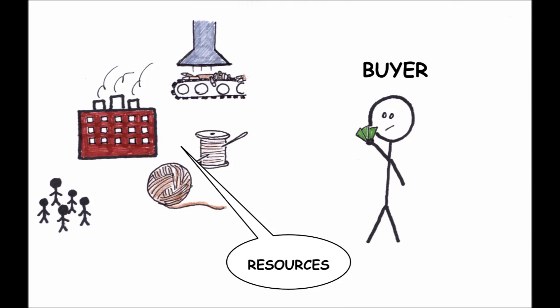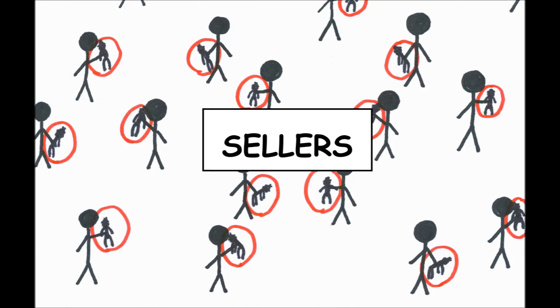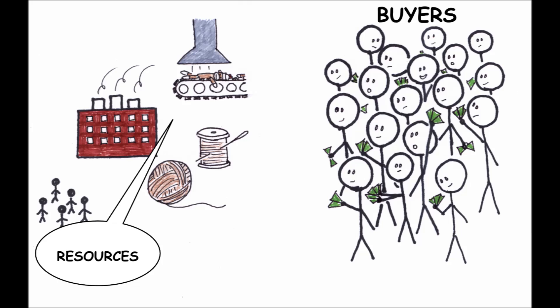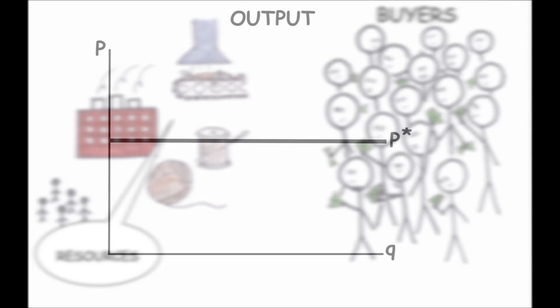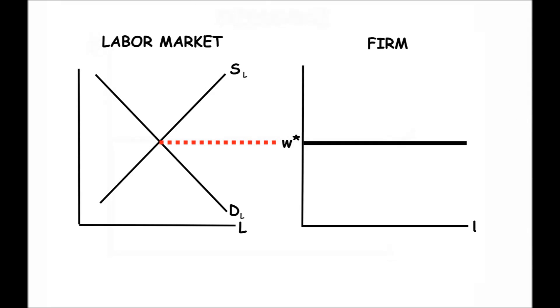Let's start with the easiest case: a firm that is operating in a perfectly competitive output market, i.e., there are a large number of firms selling the same product, and is buying its variable input in a perfectly competitive market. For example, there may be a large number of firms competing to buy labor. The firm can't influence neither the price of its product, nor the price it must pay for its variable input. It can purchase all the labor it wants at the going market wage without affecting that wage. Note that the going market wage is determined by the overall supply and demand in the labor market.